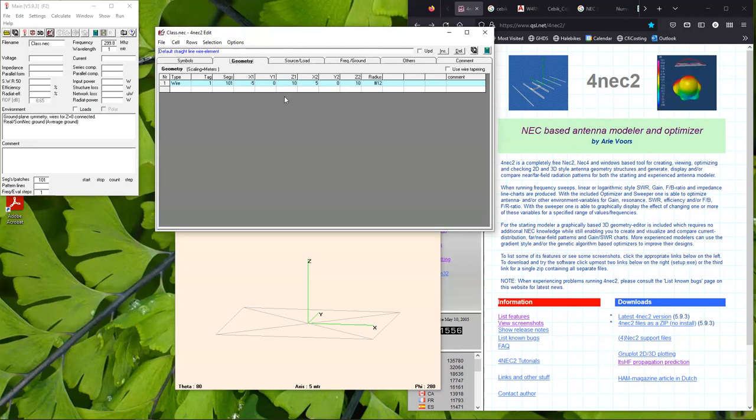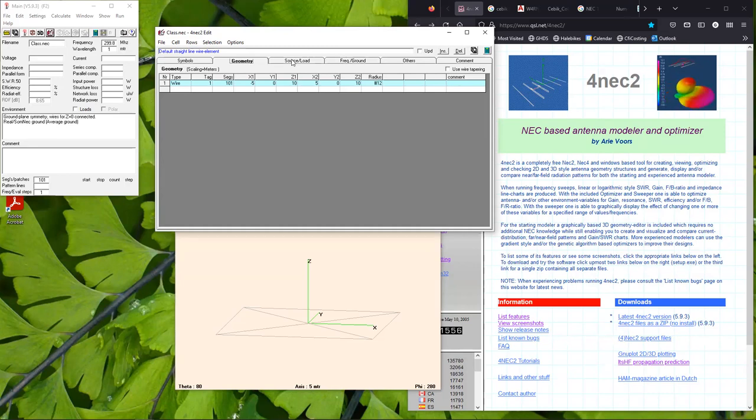But if you think of X and Y as your horizontal plane, you can put your X and Y anywhere. If I have, let's say, a 10 meter long piece of wire, I can put it between -5 and +5, or I can put it from 10 to 20 or 1,000 to 1,010. But for simplicity's sake, if you consider the center of your antenna as 0, 0, if it's symmetric, it makes things a little bit easier.